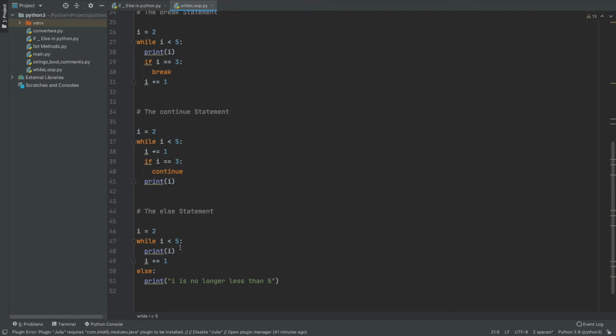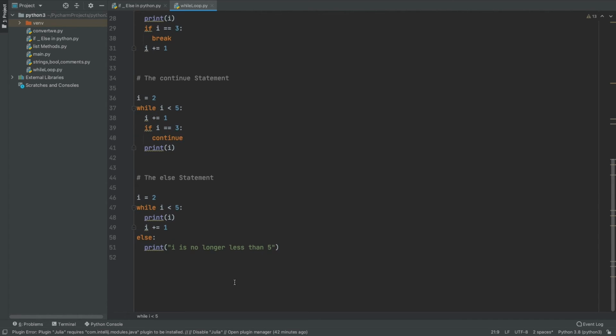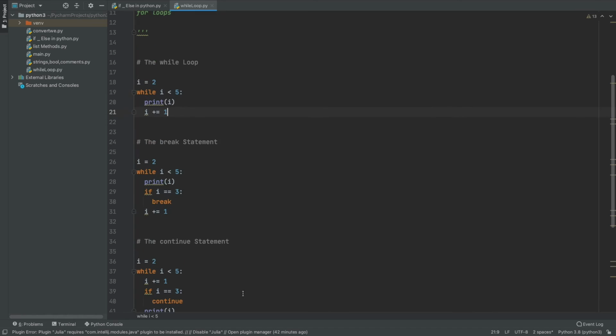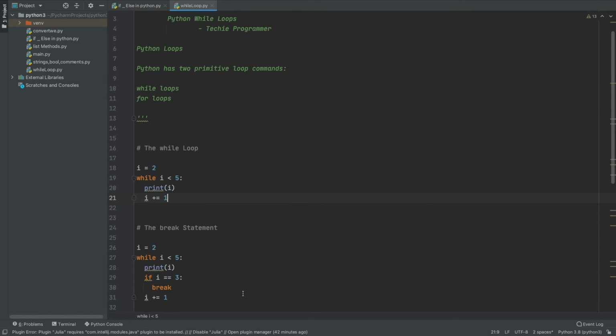In the case of if else, whenever the if condition failed, it jumped to the else condition. In a similar way, even here it works like this. It does the while condition until it fails. After it has failed, it goes to else and prints that i is no longer less than 5.